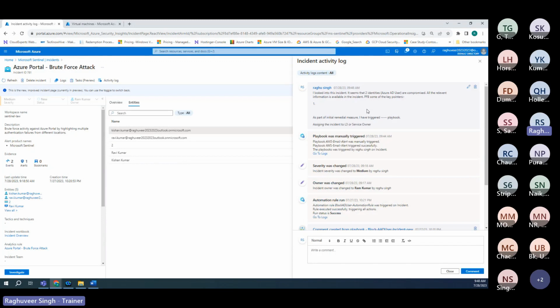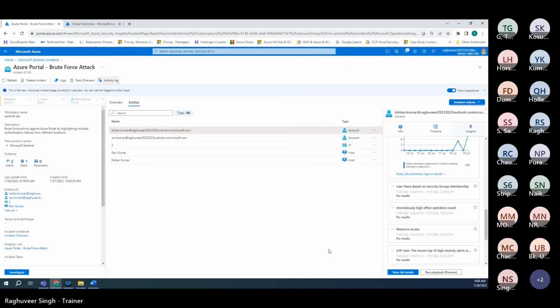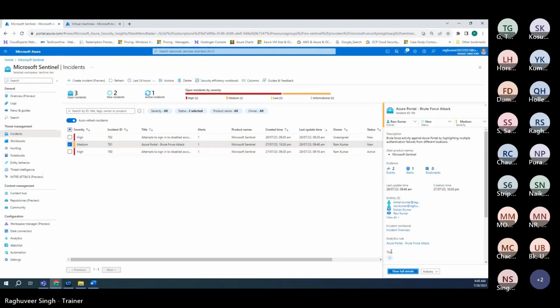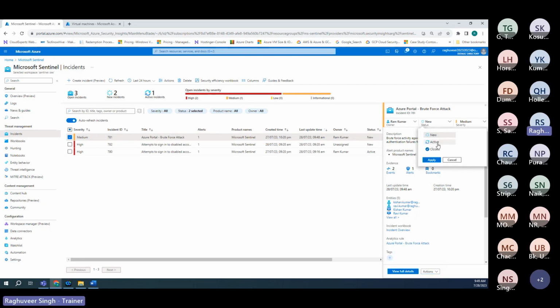Your comments have been put, and now you will close this comment box, and you will close this also. Investigation, you have done it. These are the actions. Some of them are in preview, so you don't need to worry about it. And now you will not close this incident.